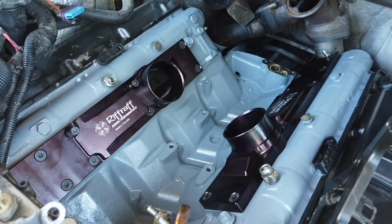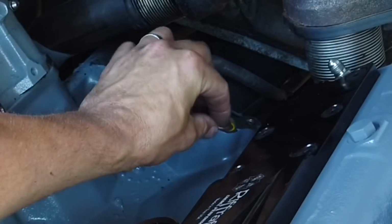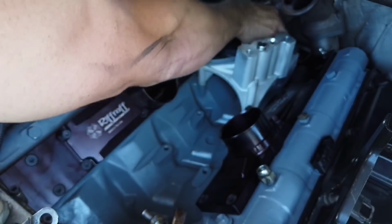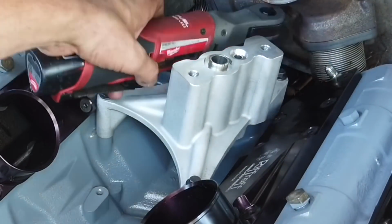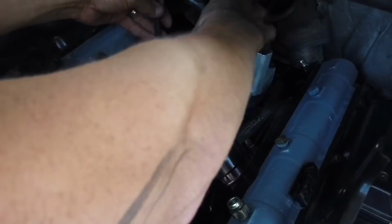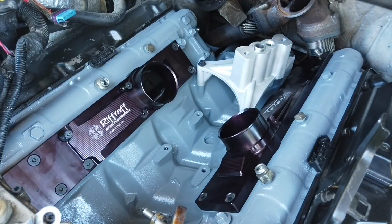Now let's go ahead and put the pedestal in. All right, we got the O-rings. We got the big one and the small one. Goes right there, goes like that. We grab our 10mm. This one's a little bit tight, but okay. We're going to hand tighten these, and these are probably about 40 foot-pounds, not crazy tight, because they're not that big of a bolt.